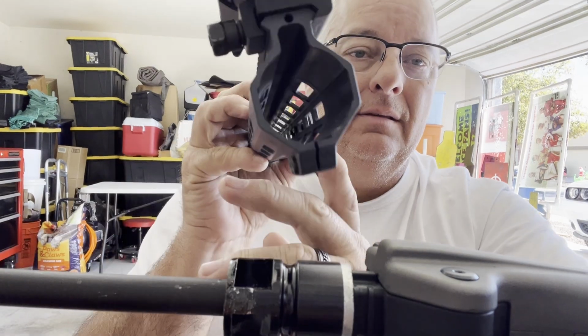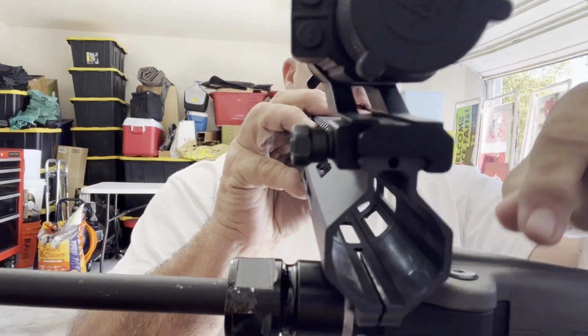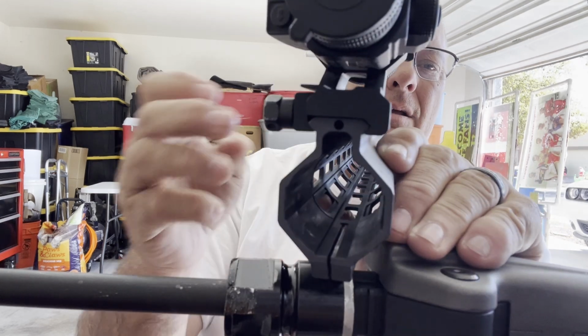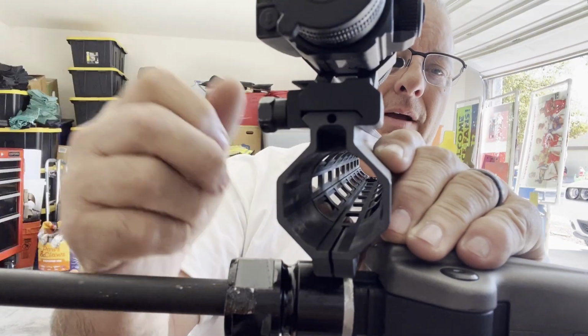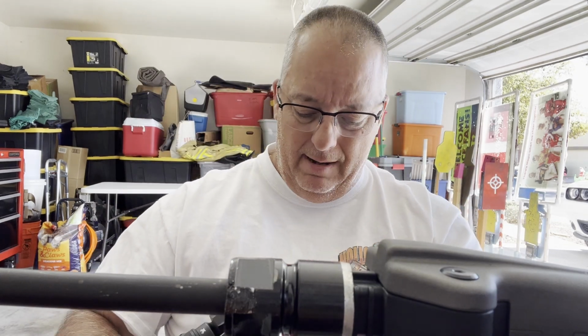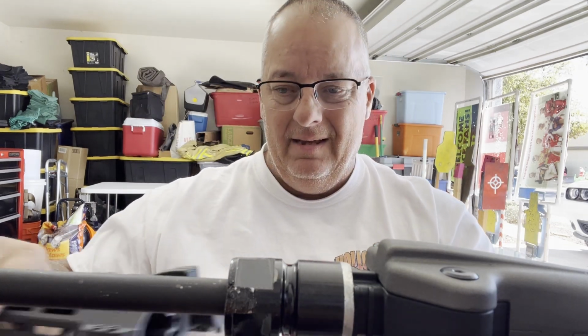But there was one issue inside this particular handguard. You can see, there you go, a little bit right there. You can see on this side, when you get all the way up to the M-locks there's a little lip inside here, probably a 32nd of an inch lip.